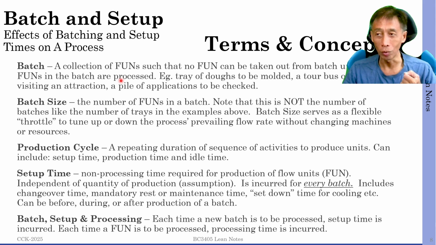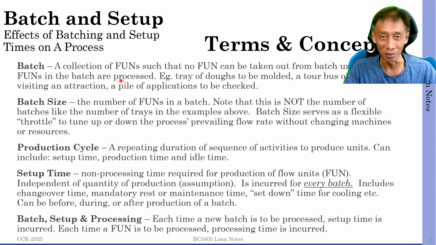And the way to reinforce this in a very non-negotiable way is to think of not a tray of dough, because you might think that once you finish the dough, why can't you just take out the dough and then move on, right? Why must you wait for the rest of the three doughs to be molded? It is very tempting to lead us in the wrong calculation.